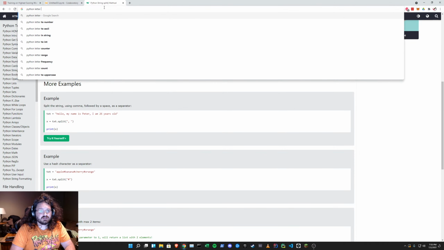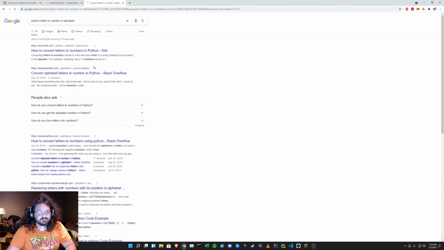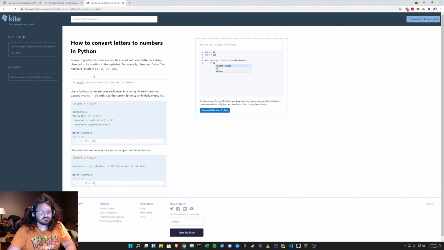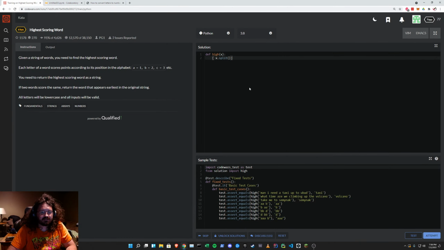Python letter to number in alphabet. So we want the ordinal minus 96.